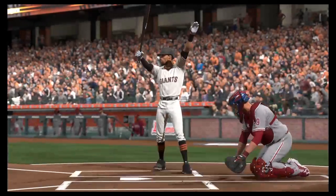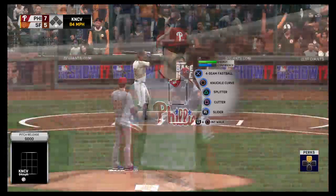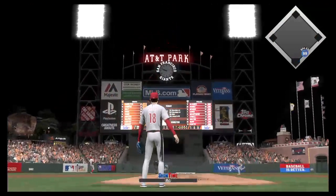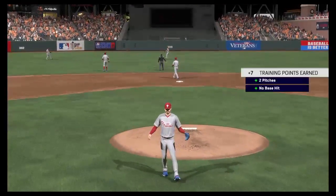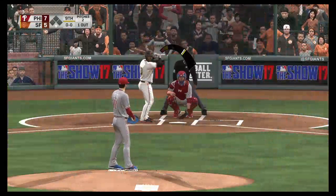Your attention, please. Jake Comstock comes out of the bullpen to shut things down here in the ninth. Jake Comstock. Billy Hamilton is the batter now as he looks at a ball, 1-0. Tell you what, that insurance run at the top of the 9th inning right there sets the pitcher up nice. Now instead of having to live on the corners and nibble a little bit, you can go after them. They hit a home run, solo shot, no problem. You still got a chance to win this game.